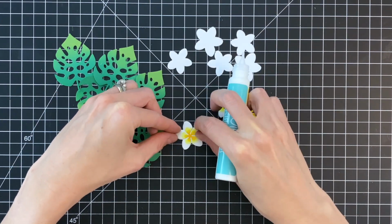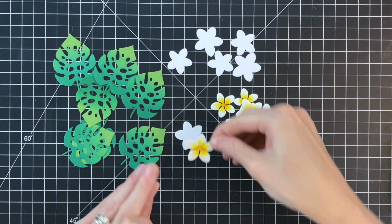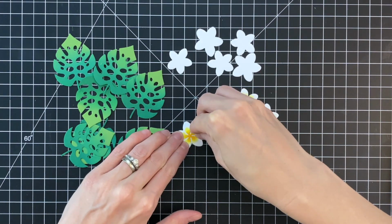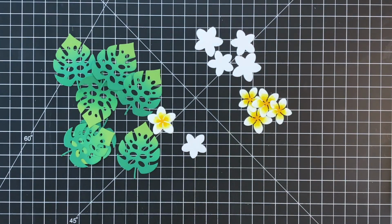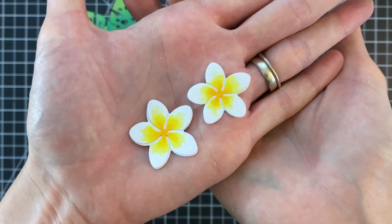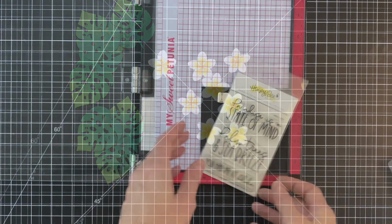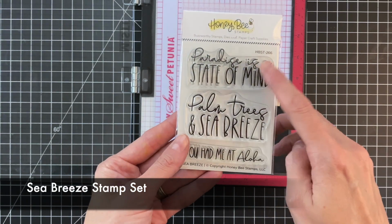So I'll just grab a top and a bottom, make sure I've got them lined up. Then I'll add a little bit of liquid glue to the back side of the top and then just stick it down right with the bottom. So I'll just repeat this process for all my flowers, get them all paired up, and here is the finished result. And I will end up using 4 large flowers and 4 small flowers for this card front.